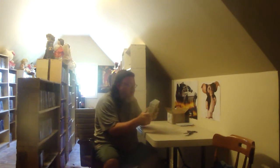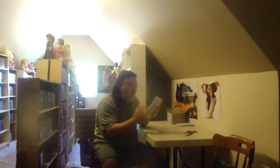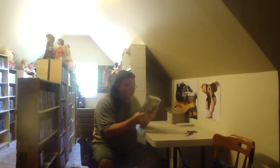One is turned upside down. They're holding very well, but you might be able to replace them into a different case. If you want a nicer look, just reprint the cover and put each season into a different case, so it's more sturdy. But I don't want to mess with that, so I'm going to keep it in the case it comes with. So at least I can watch Twilight Zone now.